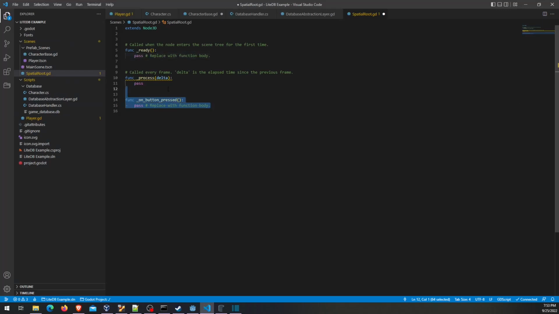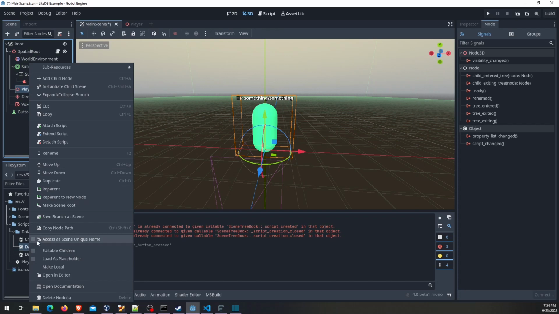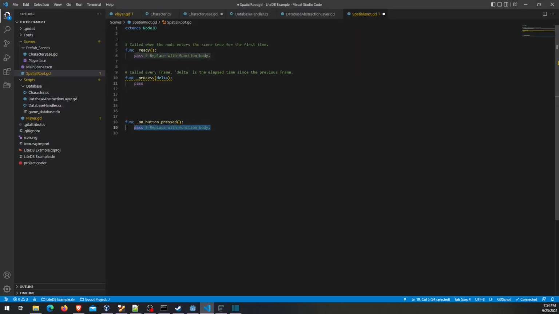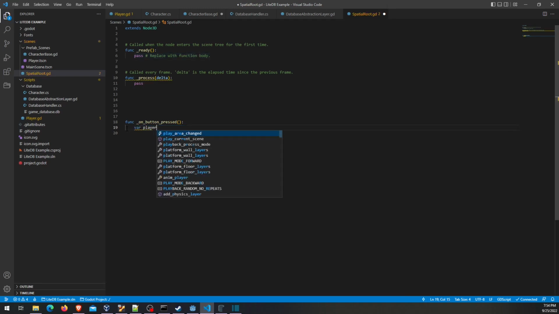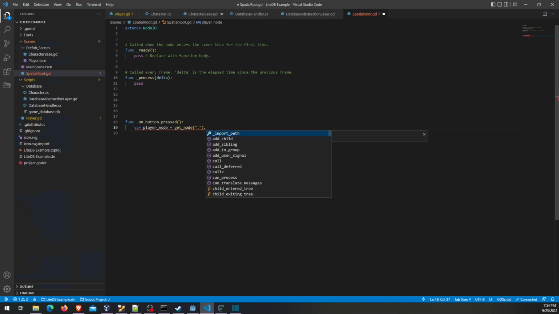And here we have on button pressed. So let's kind of visually separate that. So what we're going to need first is the player node itself. And let me do the same thing here and allow this to be accessed by the name. Save me some headache. And let's get that object. Player node equals get node. Again, in this case, the period is going to return just whatever node the script is on. And then again, within that node, get node player one.